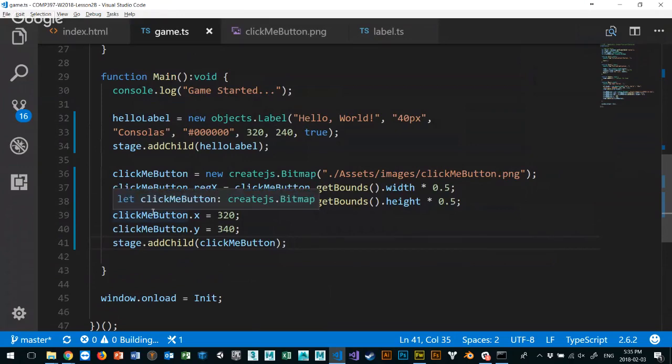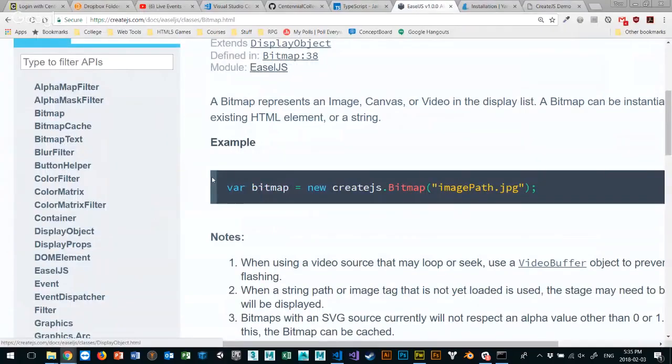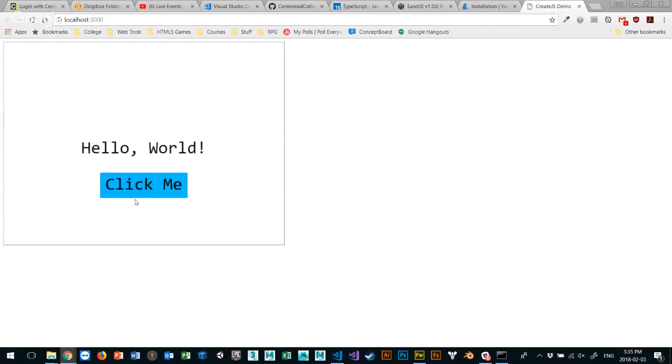Okay, so now it's going to display, but it's not going to do anything. It's just going to be an image on the stage. Why? It's not a button yet. A button, you can do stuff with it. There's behavior. There's no behavior. There's just an image. Let me show this to you. I'm going to go back to the stage, and I see a button. But if I click onto it, if I hover over it, nothing happens. Right? This is what you should see right now.